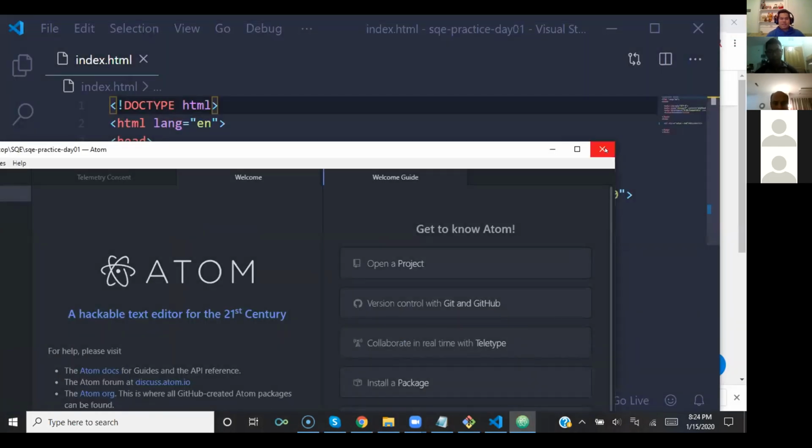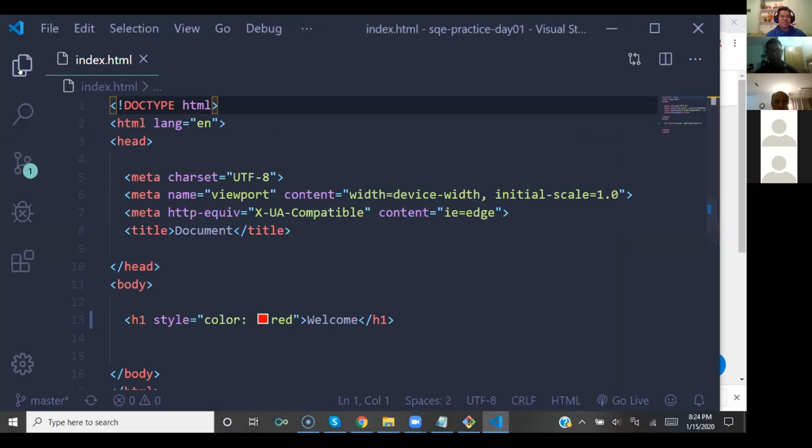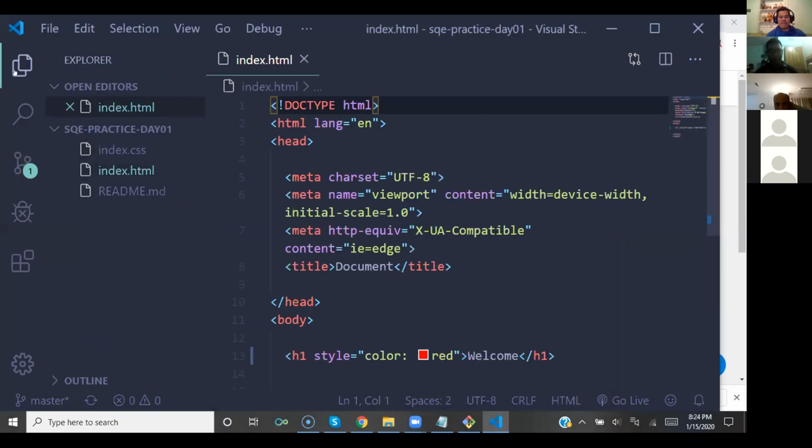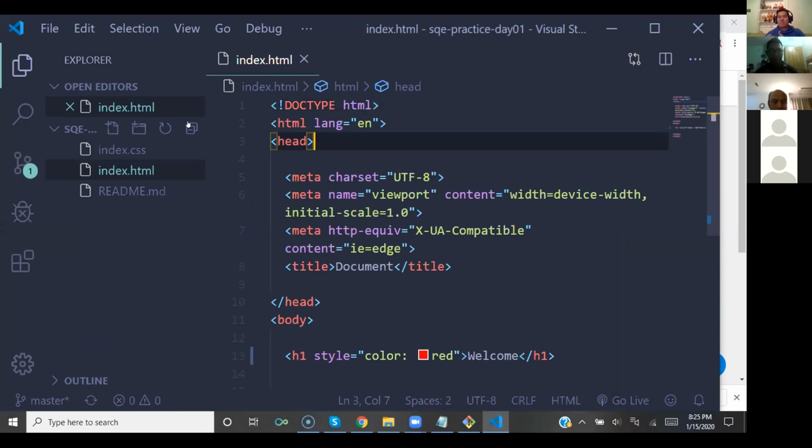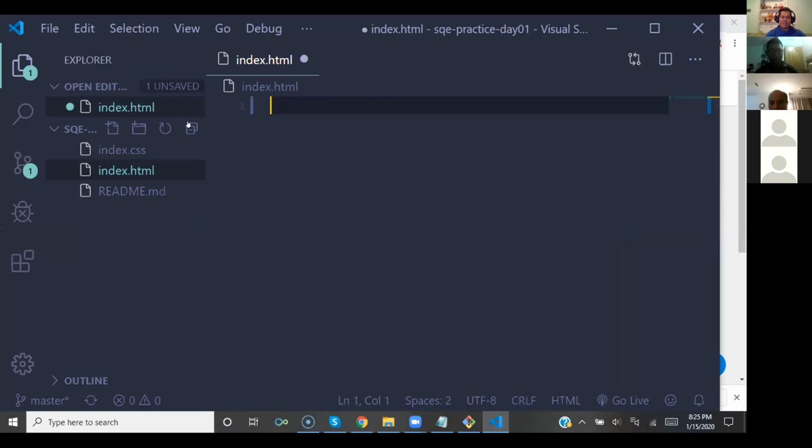Now these are the folders. When I click here, it's showing my folders, okay? And again, when I press Control and B, it's hiding all my files. Again, when I press Control B, it's showing all my folders. Now say for example, inside the HTML, index.html, I don't have anything.